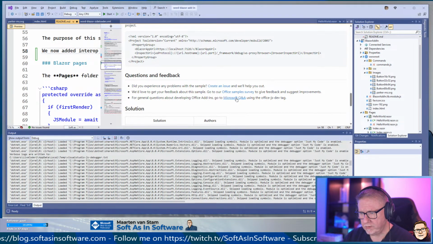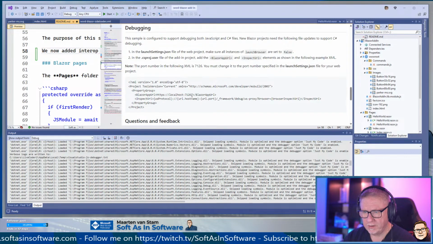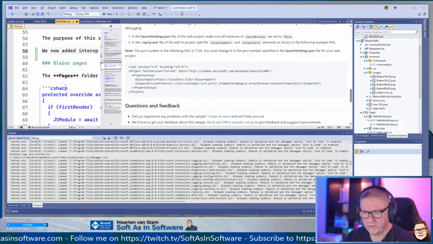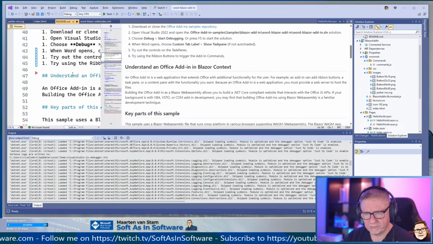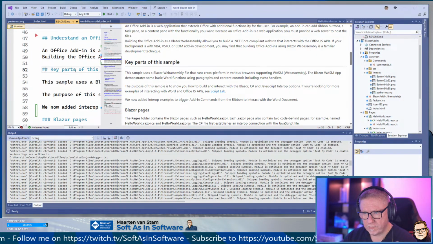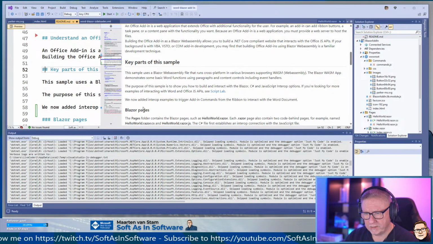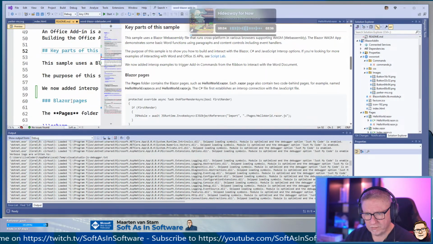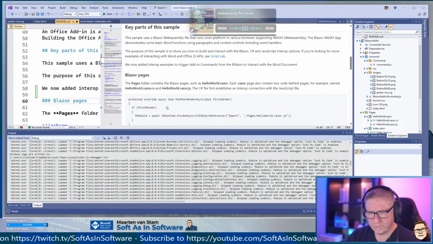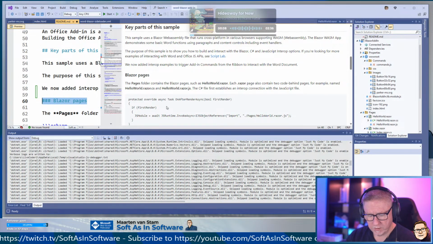So that is a cool one, the Microsoft Q&A OfficeJS dev tag. And so let's put something in between here for the add-in commands. Key parts is a header, Blazor pages. It's this one. Copy that.